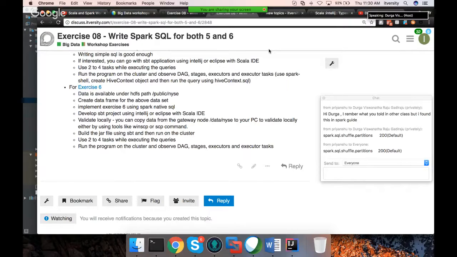Okay, so we'll catch up tomorrow and spend some time today and try to make it happen. With respect to the second query, I will give you the query because it's a little bit complicated and you have to use windowing functions to simulate the dense rank. Don't make it way too complicated by writing the query using multiple nested queries. I will give you the query and you just have to use that query, get the output and save it in the files.